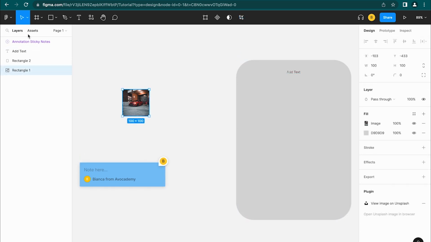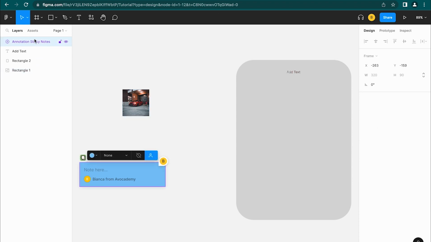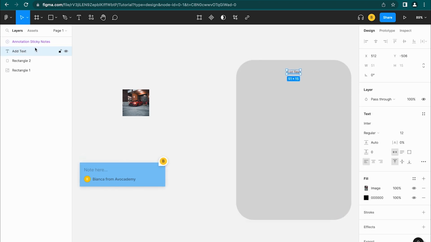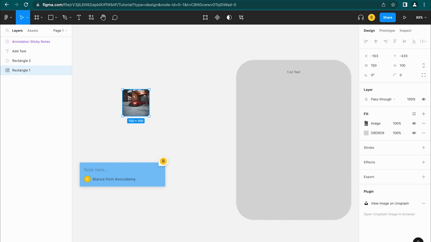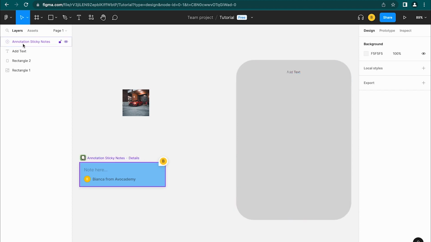So one of the things I wanted to talk about here is how layers are lined up. It's based off of what I've put onto the canvas recently. So most recently, when we were over here talking about resources, I put the sticky note down. So this is going to be the first thing on my layers. But right before I did that, I was talking about text. And so that's why now text falls underneath the sticky notes, because this is the most recent. This was the second most recent. Before that was the big rectangle when we're talking about the radius. And then before that, the first thing I had put on the canvas was this 100 by 100 default frame size that I put an image on. So the newest is what's first.